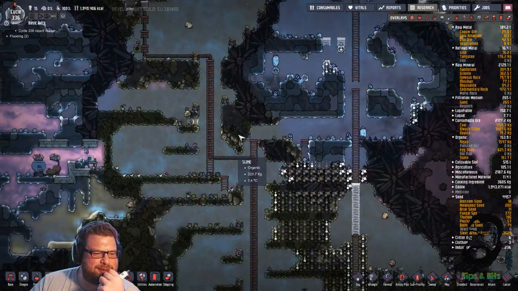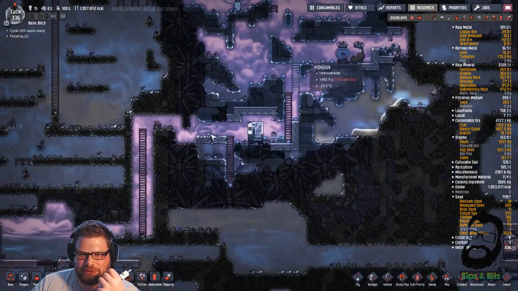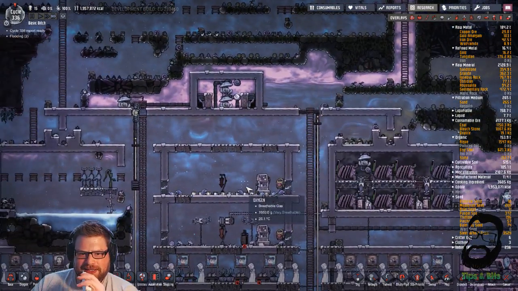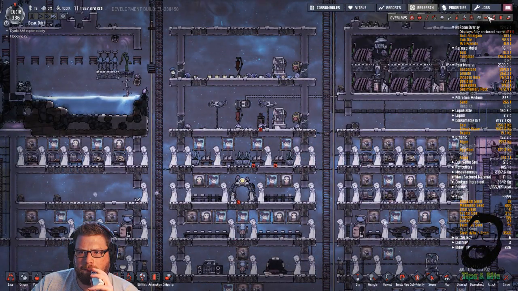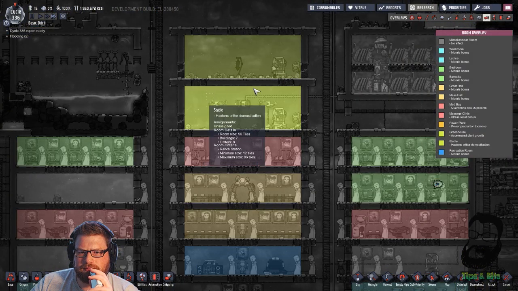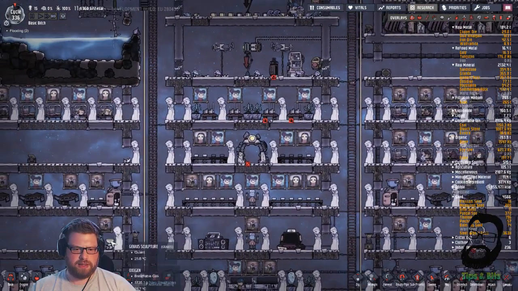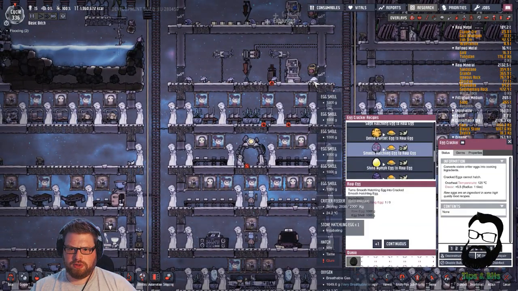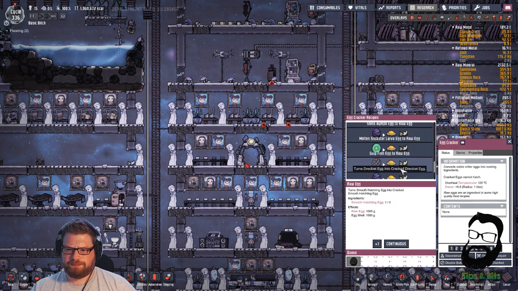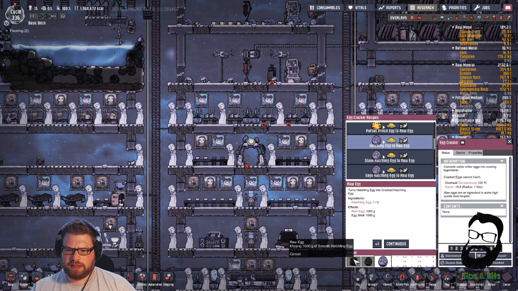Oh Jesus! He's a mutant. The dupes have been mutated. Is that what's happened? They got that CO2 filtration system built in. God damn. We need to get rid of that hatch egg quickly. Got a stone egg and we've got a normal hatch. Stone, bank, normal hatch, bank.